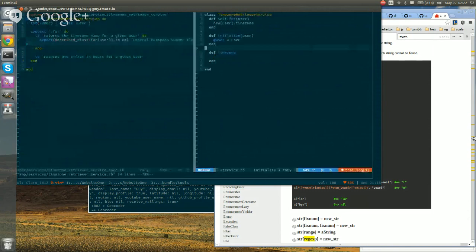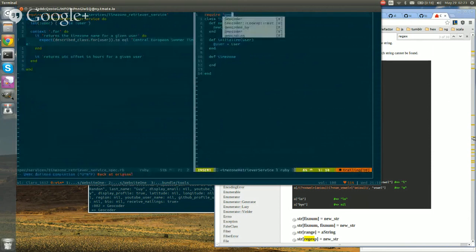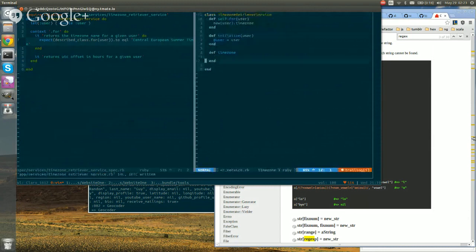Okay. So here we should first, I think we should view color. No, doesn't matter because, but yeah, I think we will have to require it here and also require the whole time zone. Why do you need a geocoder?